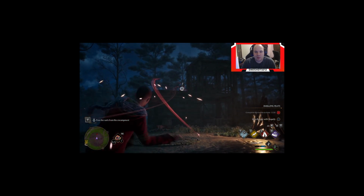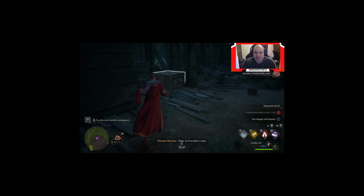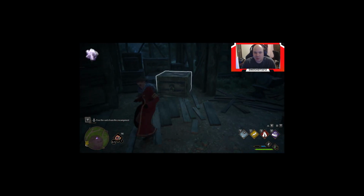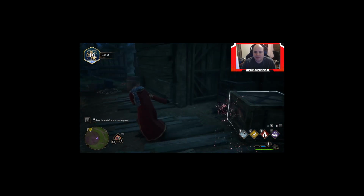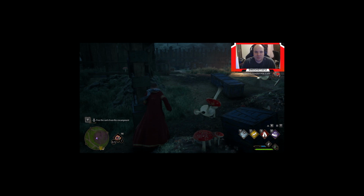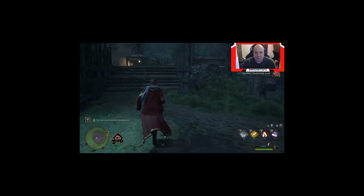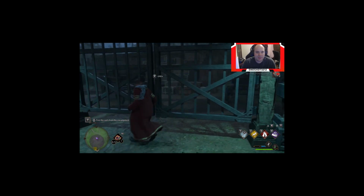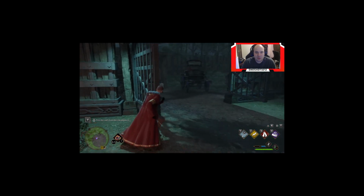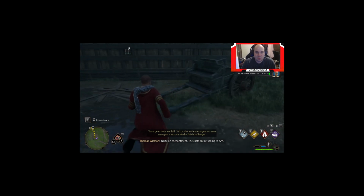There we go. That was quite something. Yeah, that was quite something. Now, to free Arn's cart. Incendio. Well. Mushrooms. Now let's find the cart. Alright, here we go. Gone. Quite an enchantment. The cart's returning to Arn.